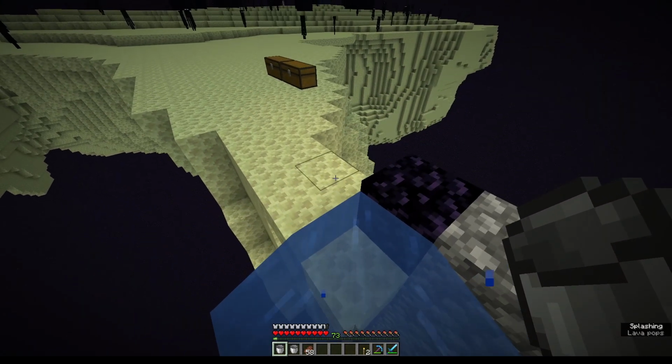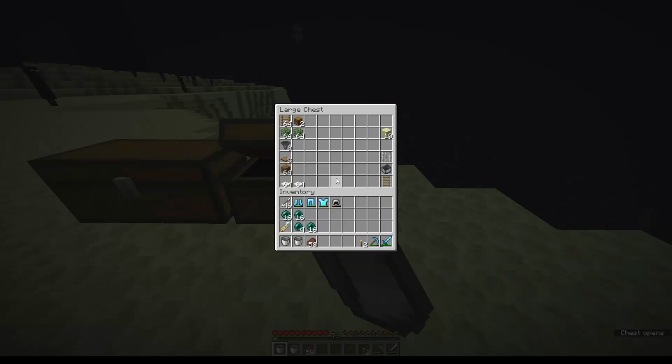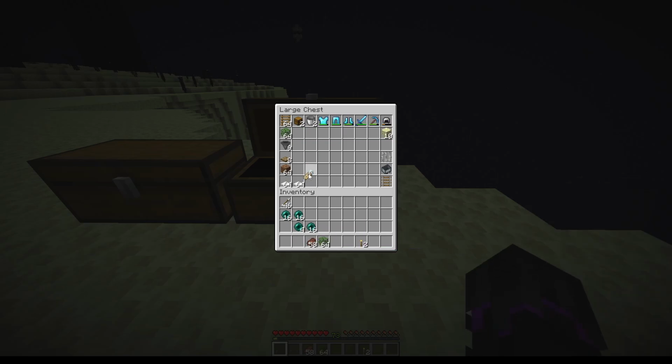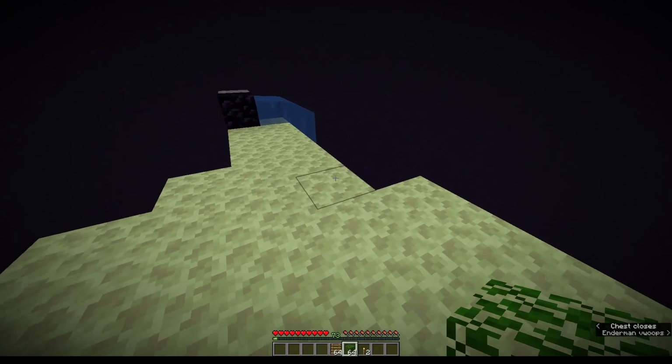Okay. Now, I am not very good at this next part, so I'm just going to place all my important bits back into the chest. I don't want to lose the ender pearls, the name tag. I don't even really want to lose my food, so this is not going to be fun. This is my least favorite part of building this farm.